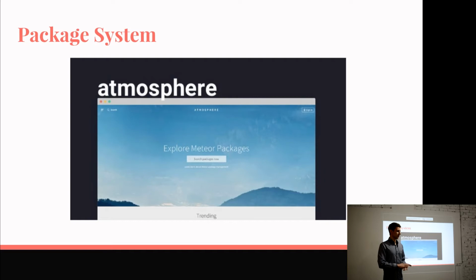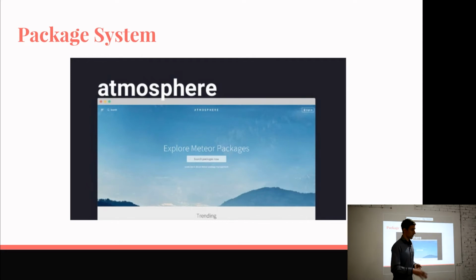Why did they do that? Three years ago when they started, there was no single package system for both front-end and back-end. People usually used NPM for the backend, and they used Bower.js or things like that for the front-end.